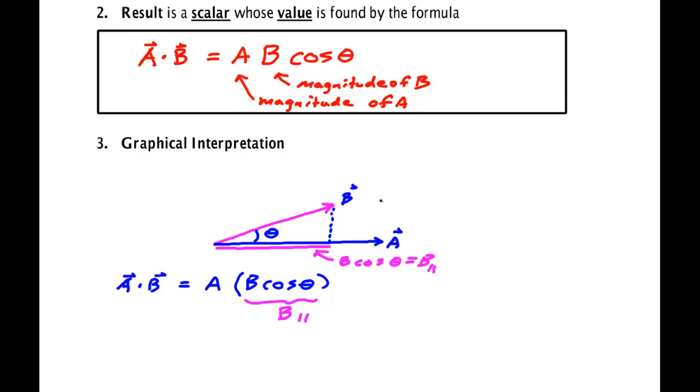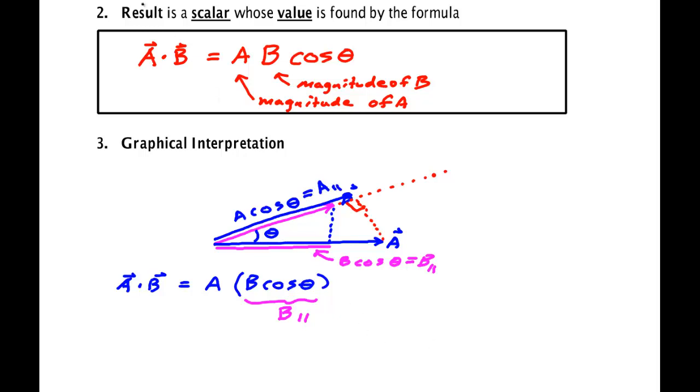If I go ahead and extend the direction of this arrow out like this, then I can think about going back and forming a right triangle here. And this distance right there is A cosine theta. It's the adjacent side of the triangle who has the hypotenuse here. So it's how much of A lies along B. I'll call that A parallel.